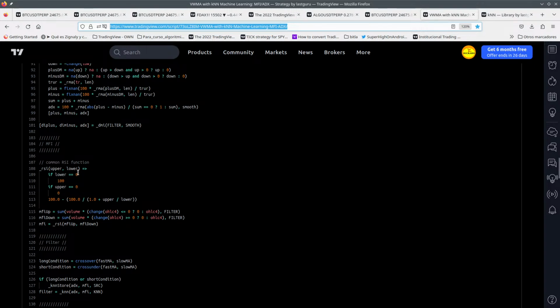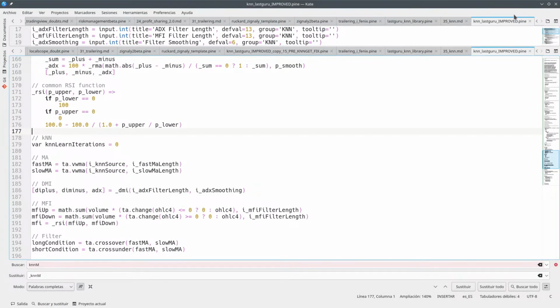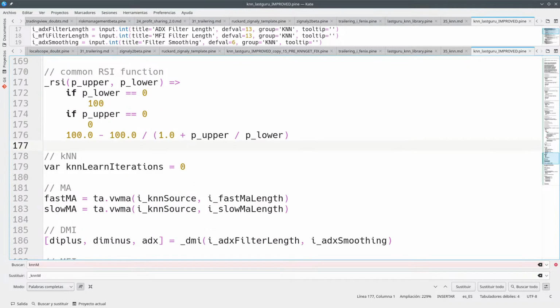So if lower is 0, then this does not make sense because division by 0. If upper is 0, then yes, you return 0, but this is not okay. We need to fix this in such a way that makes sense. So let me see.